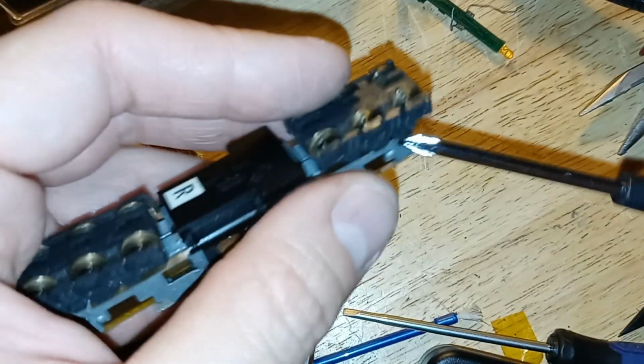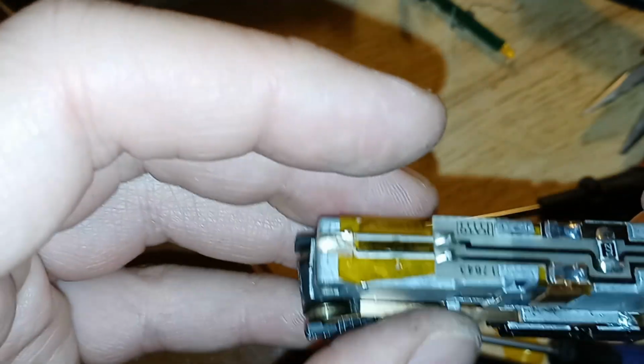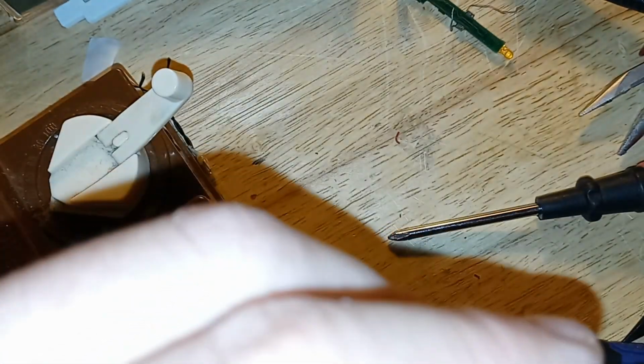Let's go in there. I think I fixed it. I think I did. Did I? Okay, well, I got it back together, I should say. Not necessarily fixed it, but yeah, I did get it back together. Let's see if this thing actually does something now.